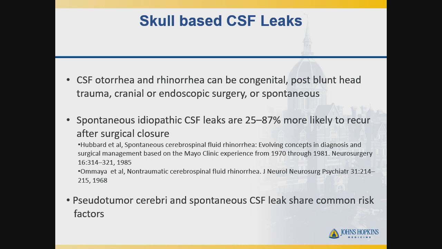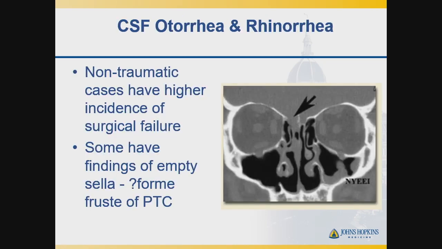So it's very likely that these patients started out with high pressures, and over time, the thinnest areas of their bone eroded, and that thinnest area is either the cribriform plate or the temporal bone over your middle ear cavity. And these patients will never manifest with papilledema because they will leak whenever their pressures go up. So these patients never get diagnosed as pseudotumor cerebri.